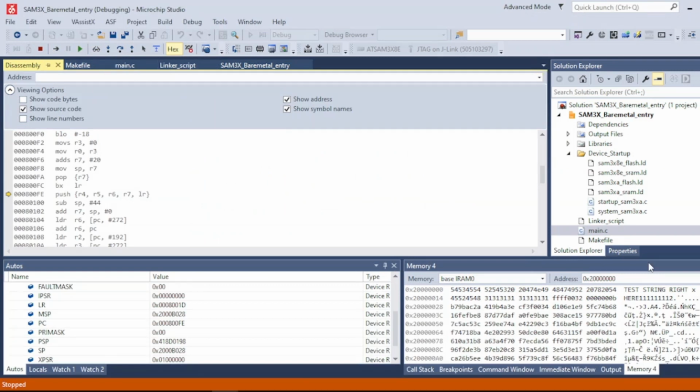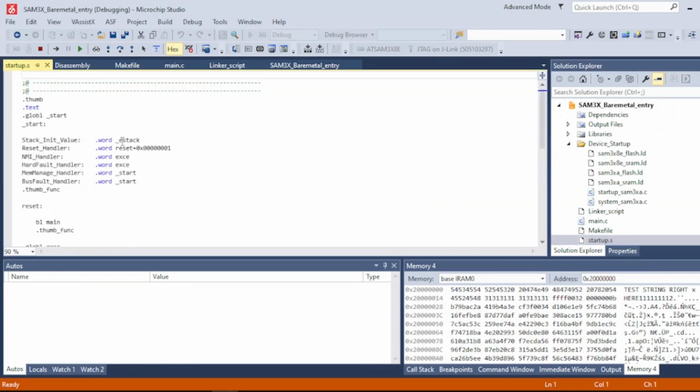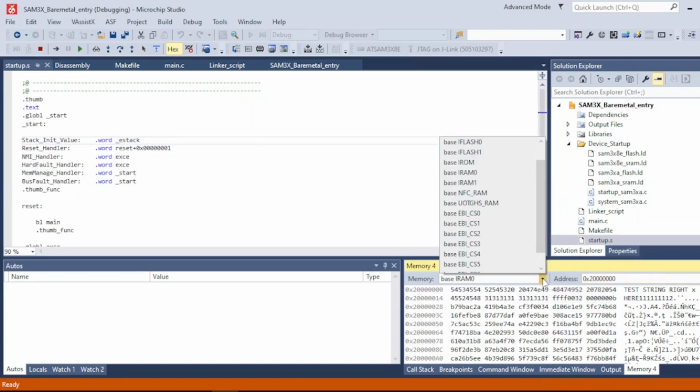And one thing to mention here, let's take a look at the startup assembly. We got the variable of the end of the stack declared here, but we won't find this variable as we go to the section of the flash 0.